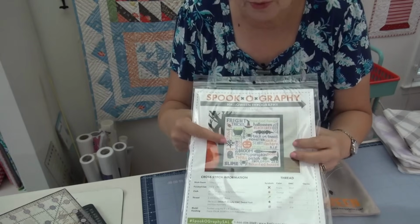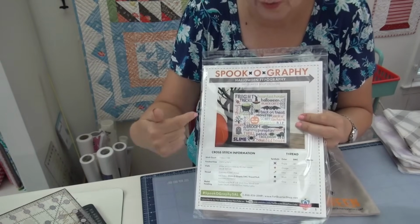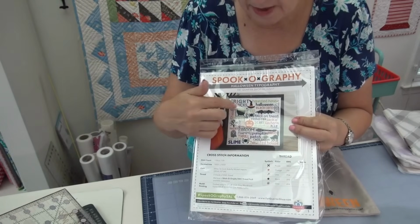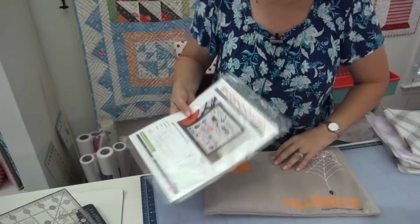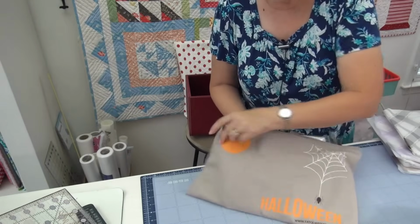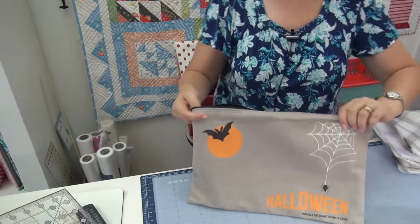That might be cute to pull some of those words and put it on that other partially done one that said Halloween on the top. Maybe put the candy, maybe the cat. That might be cute to mix those together. So what I'll do is I'll take this and put it with that other project and try to come up with some sort of conglomeration of the two.